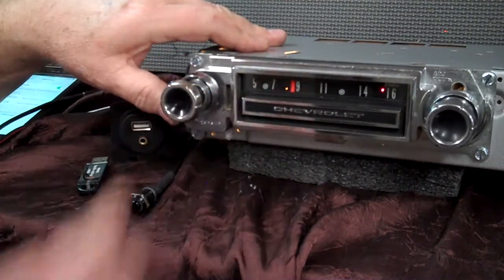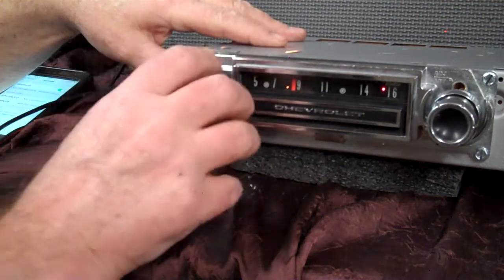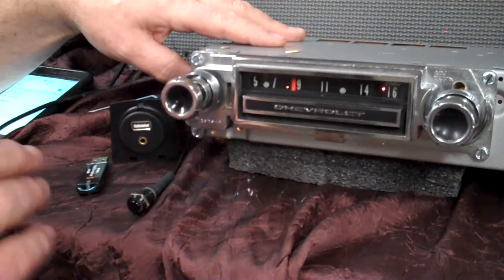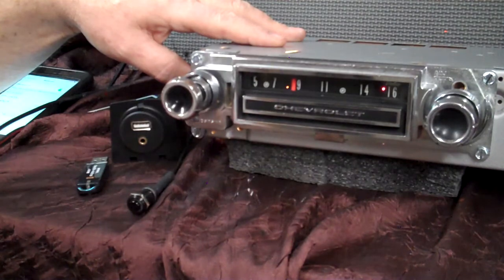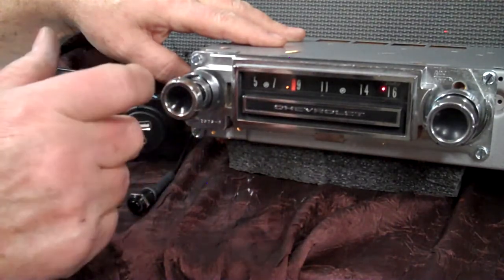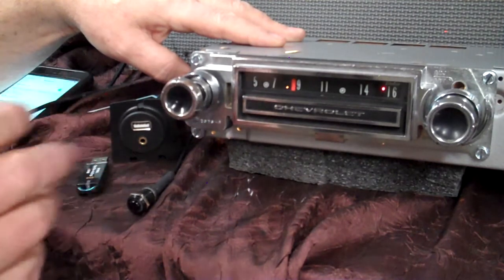Now we have four channels. The Aurora design let us put balance and fader all built into the tone control. So if you hook up two speakers, you'll have balance. If you hook up three or four, you'll have balance and fader. The way it works is we're going to take the tone control, find the center of it, and go clockwise twice — like a 12 to 2 motion. It's going to beep. When it quits beeping, we're going to be in fader mode. After you find what you want, as long as you're moving this control it'll fade from front to rear. When you find what you want, just stop — it'll beep once and go back to treble and bass tone control.